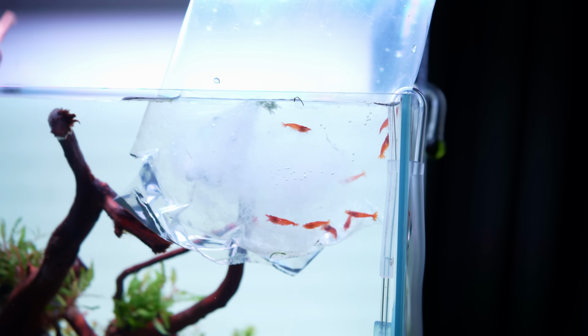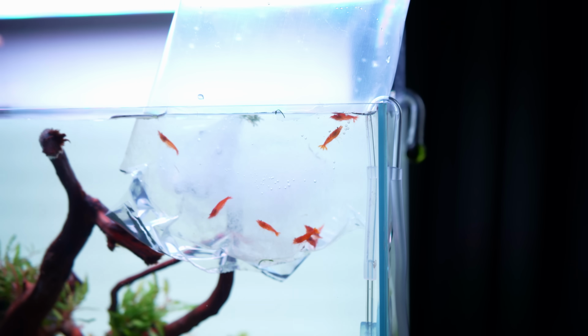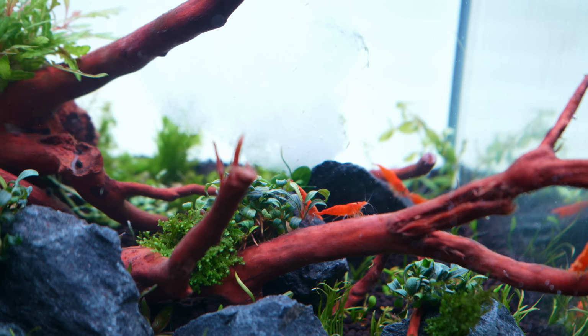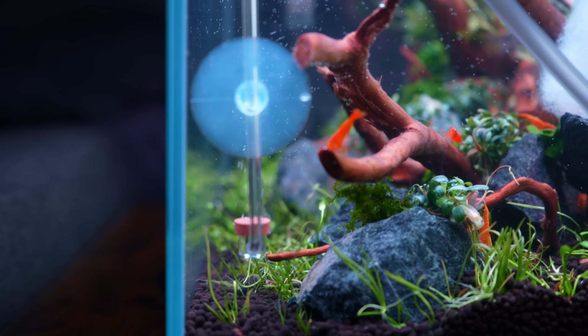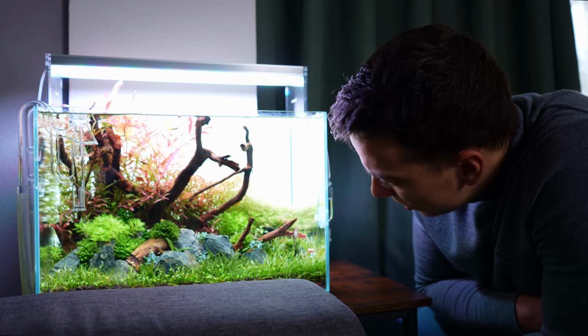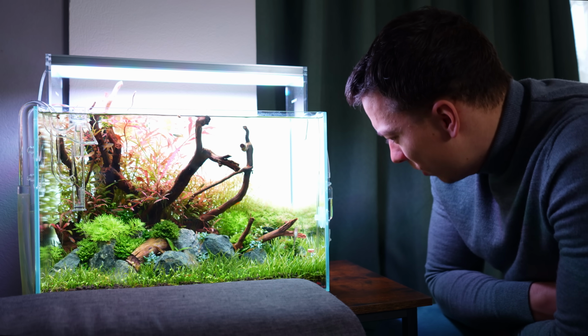And let's talk about the inhabitants. So I first added a group of orange New Caledonia shrimp. These guys are beautiful, like the orange color is really popping, especially underneath this Twinstar light. Almost look like they're glowing. I haven't seen any babies yet, so I'm not sure if they're breeding in here.